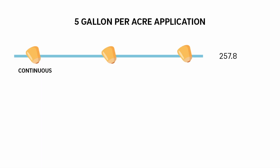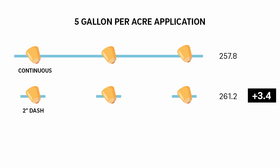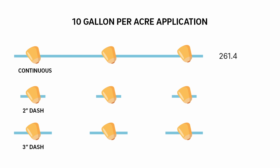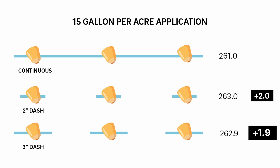So remember, we're actually just looking for a tie. For us, a tie is a win because we're saving the starter. But here, as we look at our 5 gallon data, 2-inch, we're seeing 3.4 bushel better than the continuous stream. Not because we've applied more starter, but because we've focused that concentration right near the seed, we're seeing that response, 3.4. 3-inch dash, again 5 gallon per acre, 2.7. So it's an interesting trend. We see it in 10 gallon per acre, again 2.4 bushel better than the solid stream, 2.8 bushel better with 3-inch. Again in 15 gallon per acre, it's a consistent trend throughout the plot, 2 bushel better for the 2-inch and 1.9 bushel better for the 3-inch.